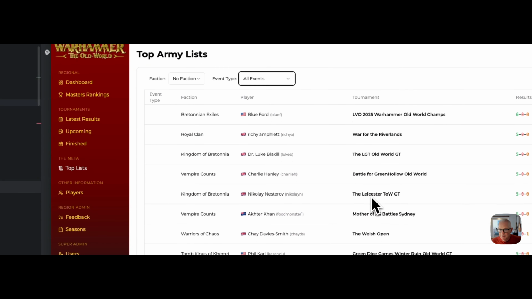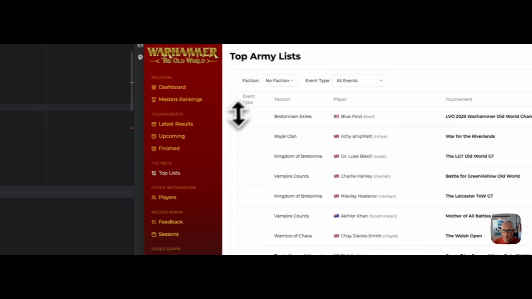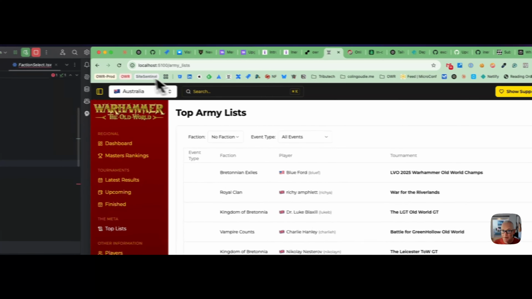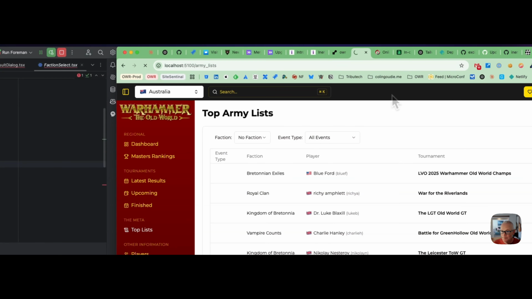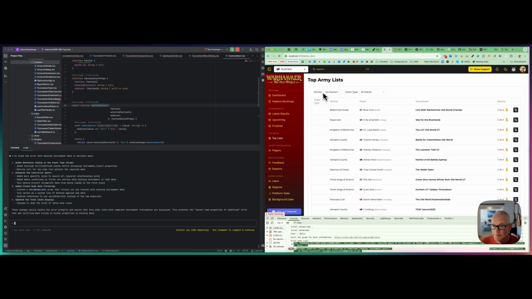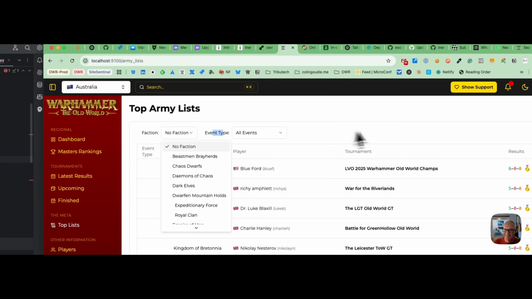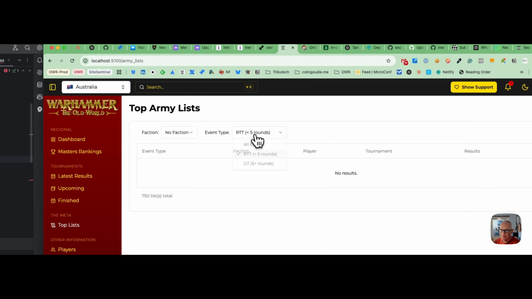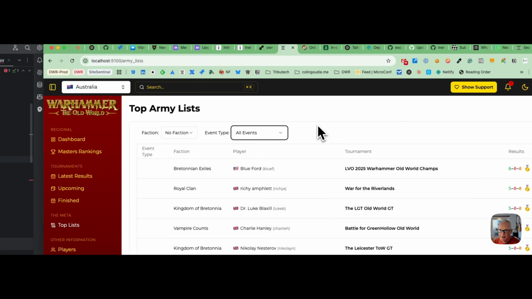But it isn't outputting that. There's no need to have an event type in there. It's gone in and done something else. Didn't ask it to. It's gone and changed that faction again. But yeah, we can fix those things. Yeah, so this is not working. So it's actually loaded up that correctly, but yeah, we don't need that.